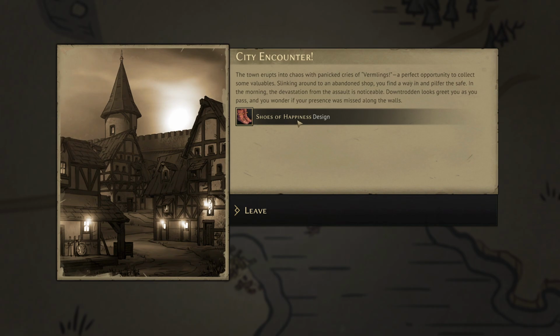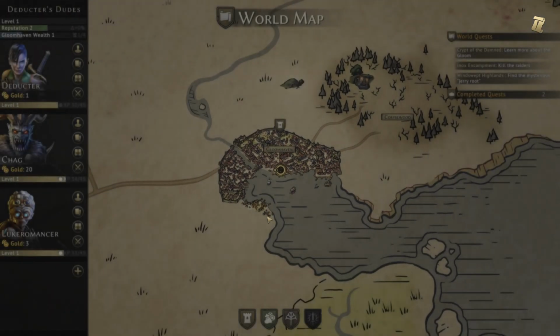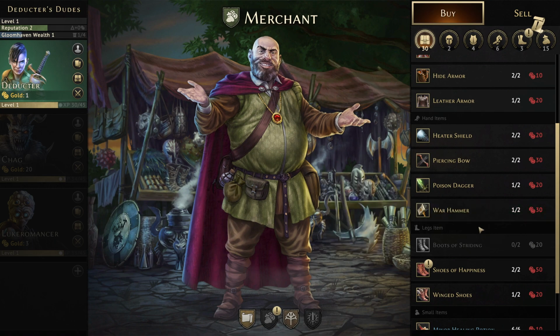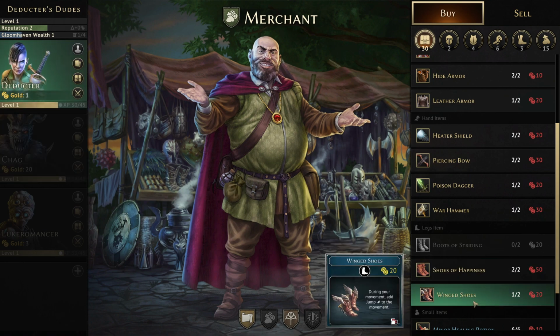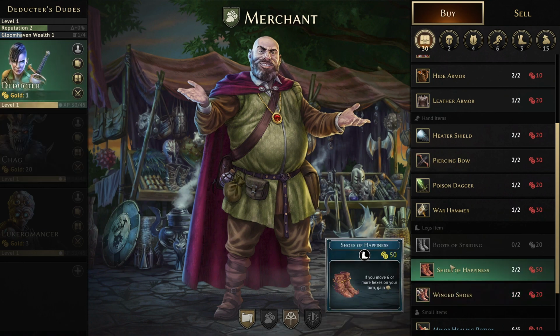I got a Shoes of Happiness design. I have no idea what that item is. Let's see. If you move 6 or more hexes on your turn, gain 1 experience. For 50 gold, doesn't seem worth it. It's not easy to move 6 hexes. Like, you kind of need boots to do that, and these are boots.